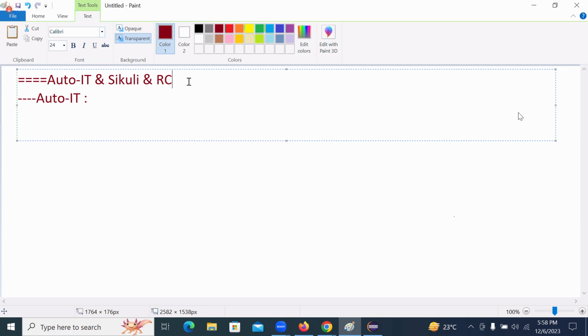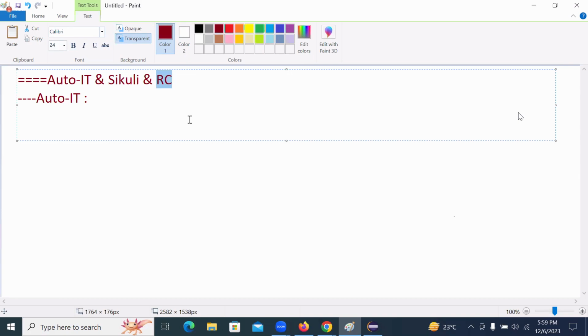Now, the whole concept is that while working with Selenium automation, to automate any functionalities related to Windows, we can utilize Selenium with AutoIT, Selenium with Sikuli and Selenium with robot class.